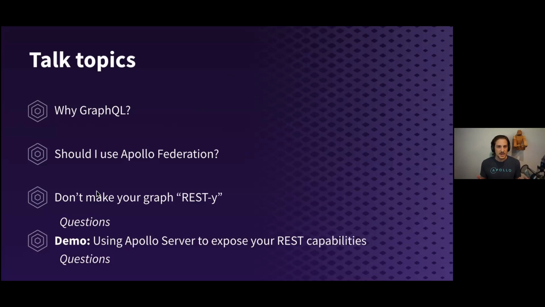Now, for today's talk, we're going to talk about a couple things. First, why GraphQL? And one of the other things we're going to talk about, I always get this question as well: should I use Apollo Federation inside of REST going to GraphQL? And then we're going to talk specifically about how not to make our graph feel resty. That's actually a common comment that we'll hear: this is resty. We'll have some time for questions after that, then jump into a demo where we'll actually look at Apollo Server and an API and expose that through the REST capabilities. And then we'll go through another round of questions and wrap up.